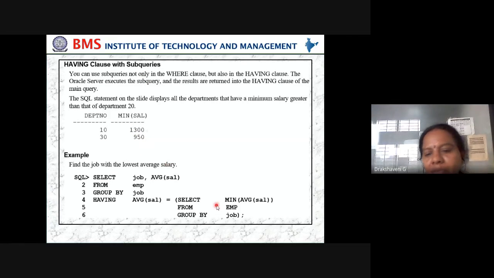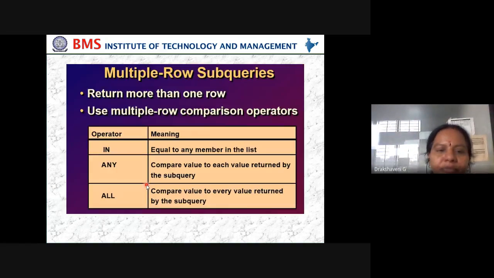We are selecting a minimum. So first we are fetching the average, then from the average we are selecting the minimum from the employee table based on their group. So then that's what here the job and the average salary will be fetched.